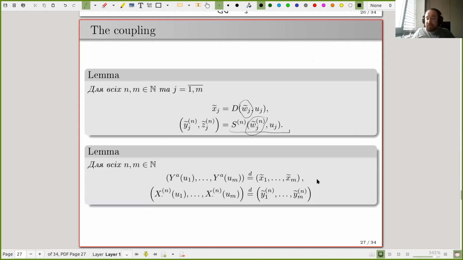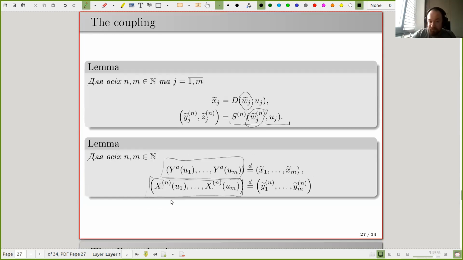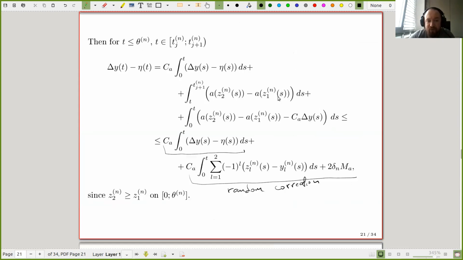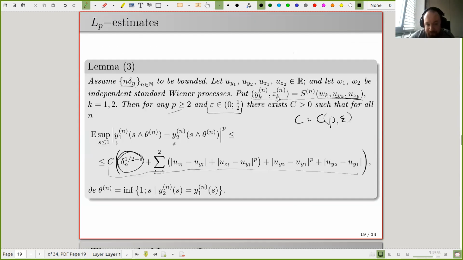However, it does produce a coupling. It's easy to verify. So this is our Arratia flow with drift, and this is our x_n, the splitted version of the Brownian web. But the problem is that here W tilde j doesn't equal W tilde n,j. They aren't equal, and this introduces some technical difficulties in the proof, but it can be done. It's actually why we needed all these estimates, especially this one.